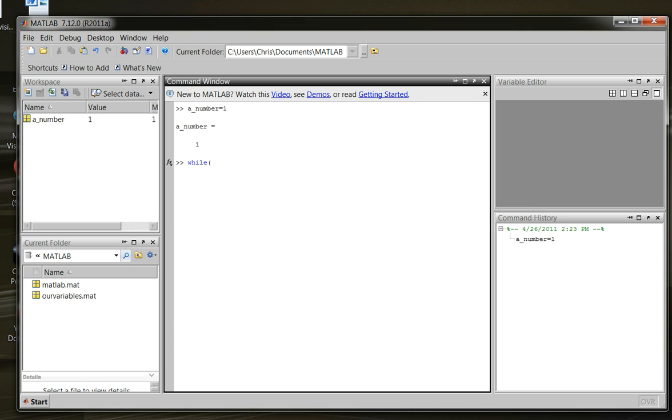So why don't we create a test condition of while a number is less than 10, print out the value of number. So unless we modify this number, it's going to keep looping through this while loop because it's still going to be less than 10 unless we say otherwise. So why don't we, on every iteration of the while loop, add 1 to it.